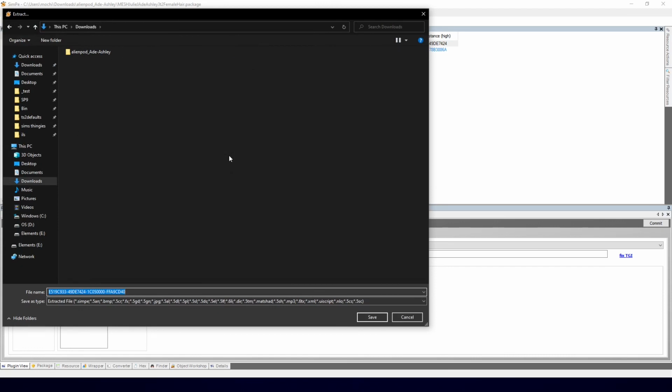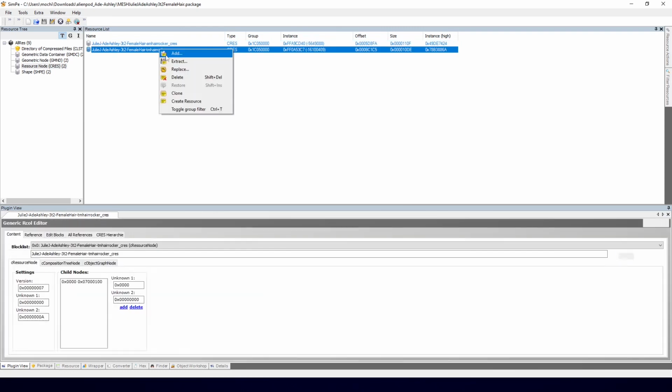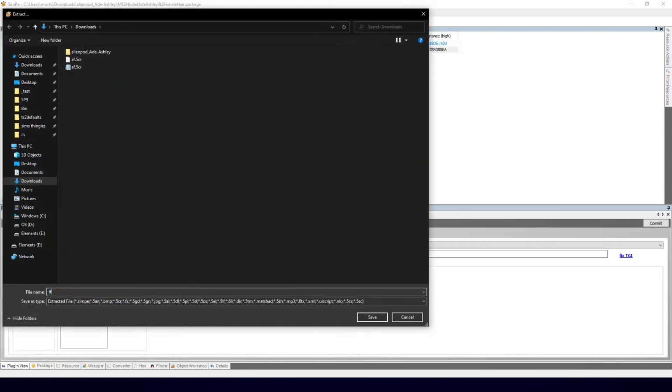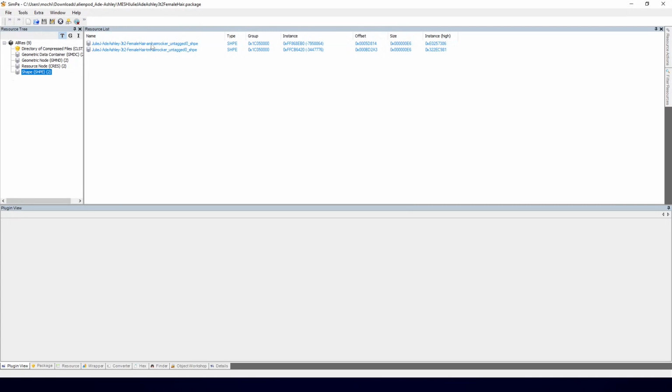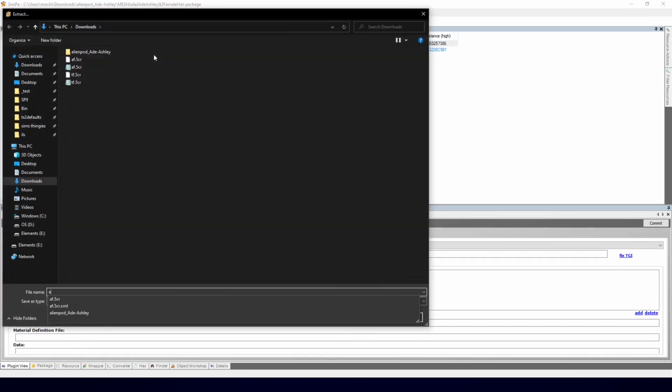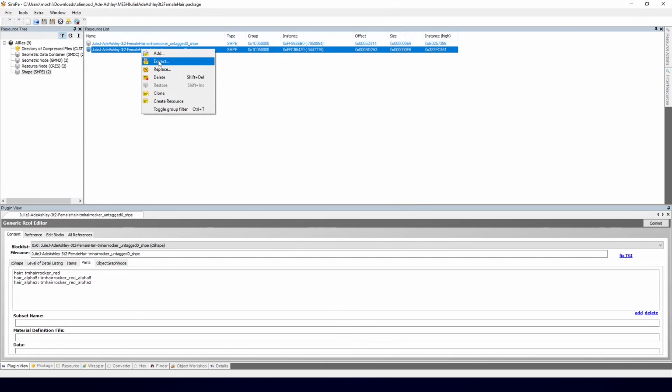If you want to have it more structured, make separate folders for everything, you can do that. I will name this AF. I will extract this one, name it TF. And then you need to do the same for the shape. Right click extract AF, right click extract TF.